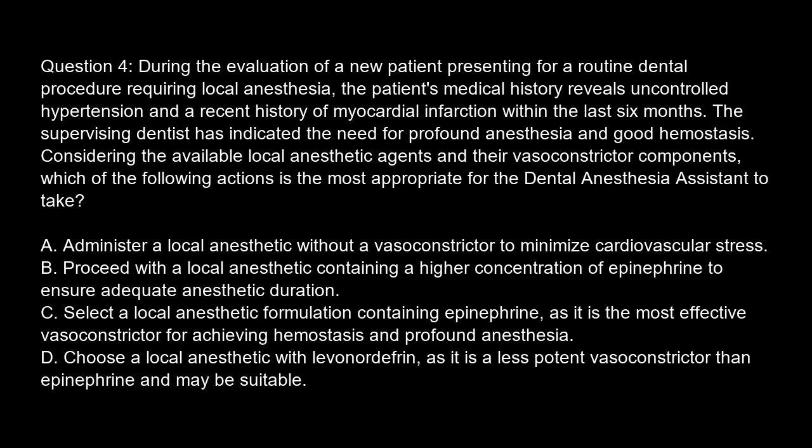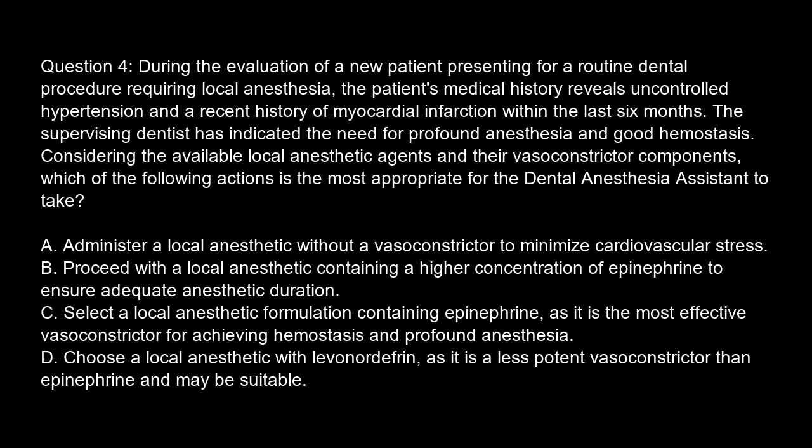During the evaluation of a new patient presenting for a routine dental procedure requiring local anesthesia, the patient's medical history reveals uncontrolled hypertension and a recent history of myocardial infarction within the last 6 months. The supervising dentist has indicated the need for profound anesthesia and good hemostasis. Considering the available local anesthetic agents and their vasoconstrictor components, which of the following actions is the most appropriate for the dental anesthesia assistant to take?